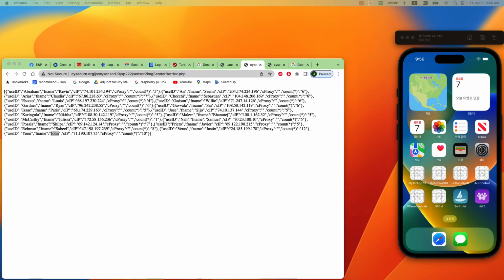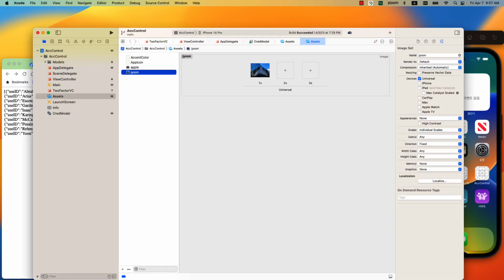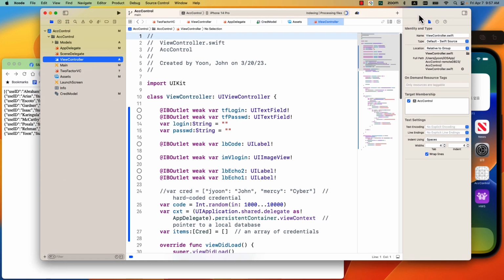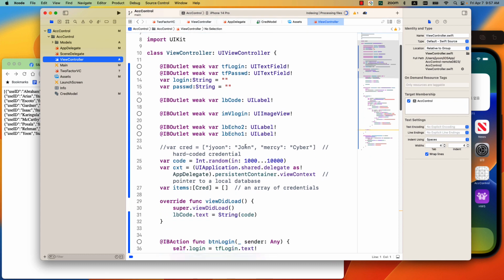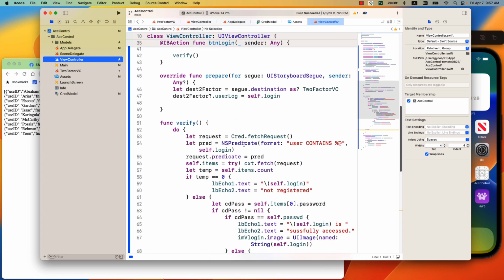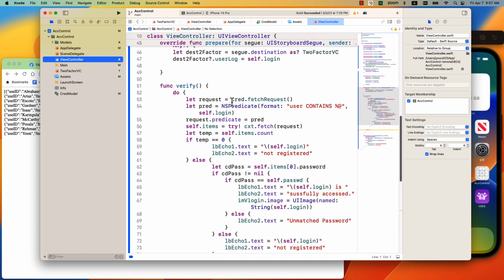Okay, so these are the ones, and I am bringing up the project that we started and stopped the last time. See here the view controllers, and we had here access control using the local database, right?